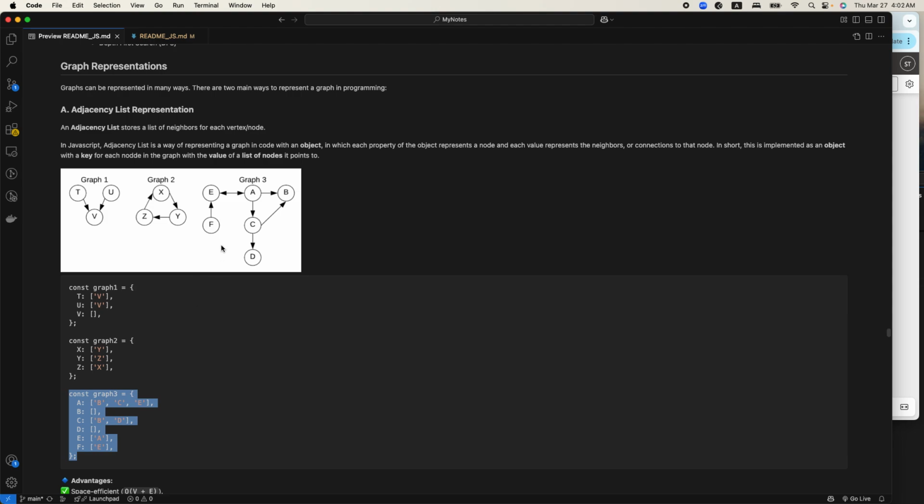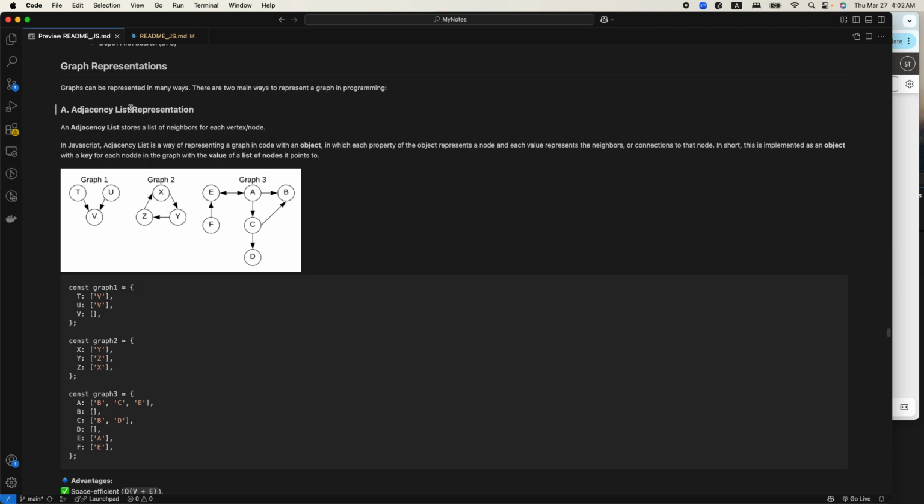For example, in this example that is represented here, graph 3. First of all, we know that we have 1, 2, 3, 4, 5, 6 nodes. So that means we put all the 6 nodes as keys in the object, and the values of those keys are a list of other nodes which are neighbors of that key node. That is why we say adjacency list. Adjacency means neighbor.